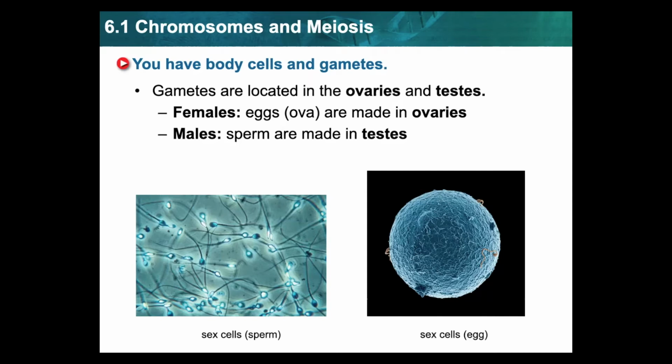But for a male, sperm are made all the time. And so sperm are constantly being produced for a male. But for a female, that's not the case. And so as she gets older, the eggs, the chromosomes, they are more prone to defects. And that's why a woman who's in her 40s having a child is more at risk for having birth defects than somebody who's younger, because the chromosomes are older in the egg cells and more prone to mutations, especially Down syndrome. That's a very common risk as you get older, because the chromosomes stick. And as they stick, you're more prone to having them have extras. And extra chromosomes can lead to Down syndrome.